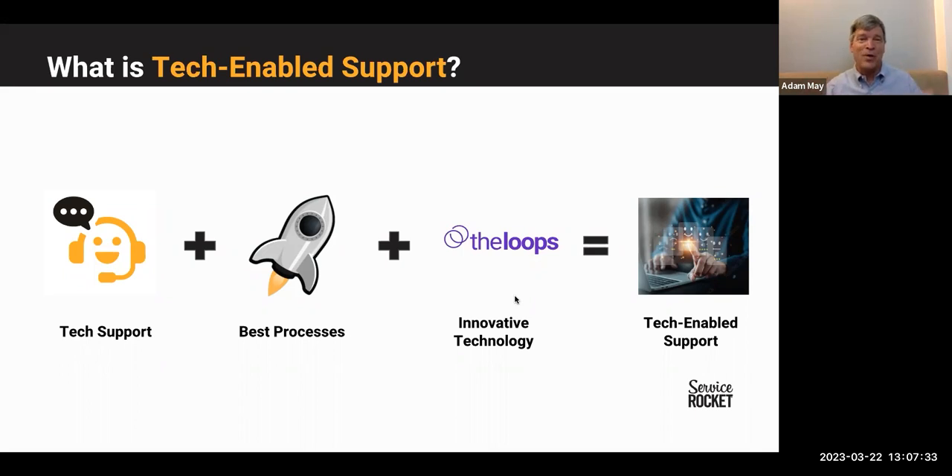Chat can quickly and easily answer short questions, but people are dealing with more and more complexity. Previously you would understand one software product and provide support for that. Nowadays, you need to provide support for the entire ecosystem — for an individual product, but also for all the other products people are using it integrated with. You can't just say, 'I know you're using my product — don't worry about the integration with someone else's product' and hand them off to multiple support centers, because frustrating customers means they'll reduce loyalty, won't renew, and your revenue will suffer.